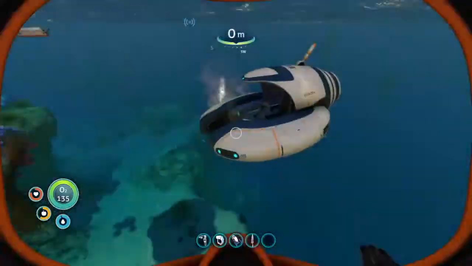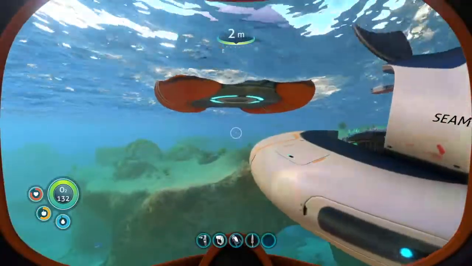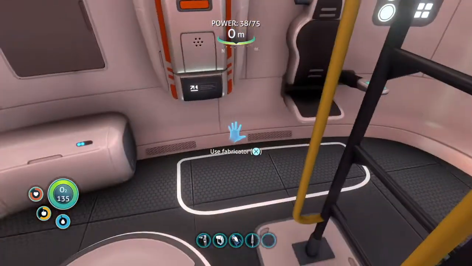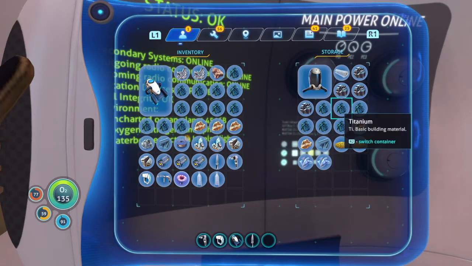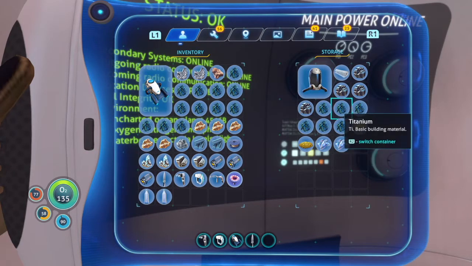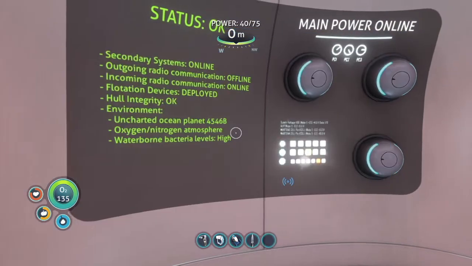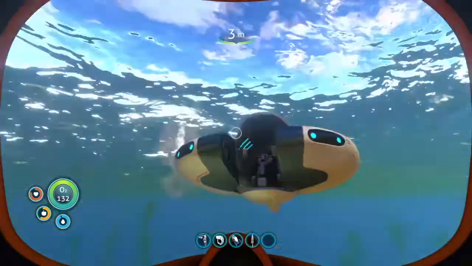Back again. I came back to this main base because it had some stuff in it. Actually, it still has stuff in it that I should probably move over, or at least take with me. I'll take the gold, and I guess I can leave everything else. It's just titanium, a bit of lead, which I'll probably need later, and enabled glass, which I'll probably need later, but I don't really have the storage for it, so I'll just leave it there for now.